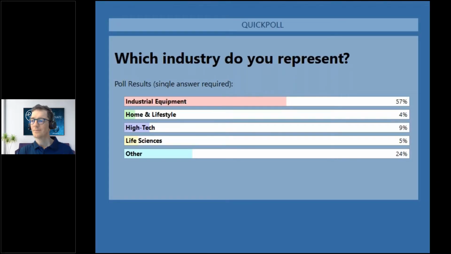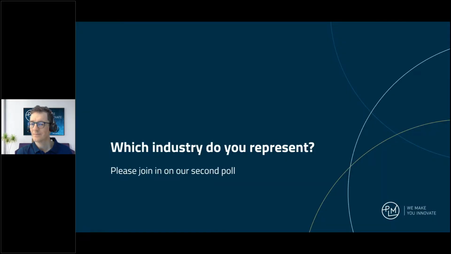There we have the results, and maybe as expected, the industrial equipment sector is the most common one here. But also nice to see we have a couple of you from home and lifestyle, for example, which is maybe not that common in the SolidWorks world. So nice to have you all here. And on to the next tip.